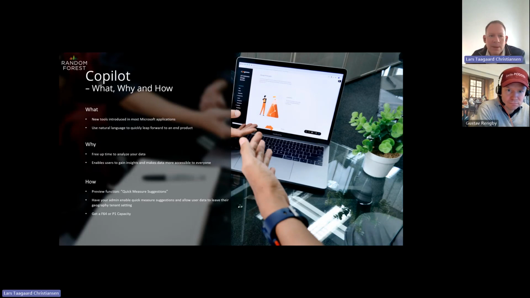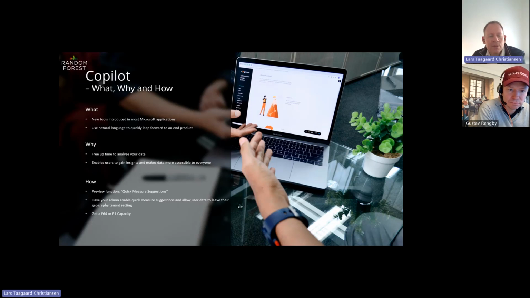CoPilot. I think I'll start with a slide about what, why, and how. Maybe some of you know or have heard about CoPilot. It has been released in many Microsoft applications. I don't know if it's all of them, but I think it's close.